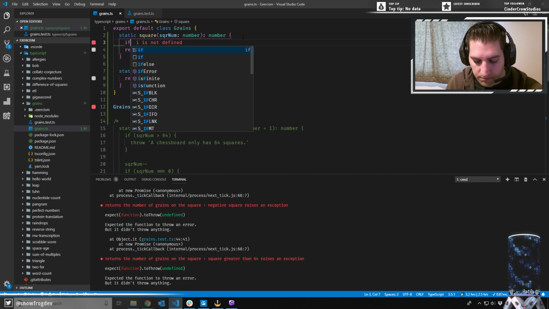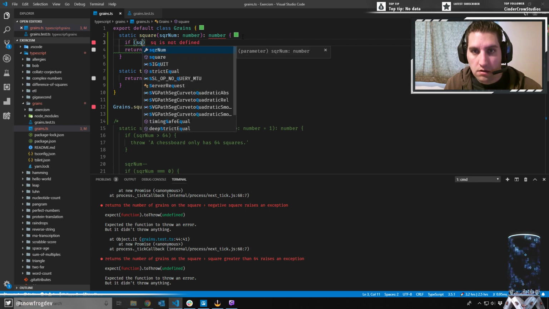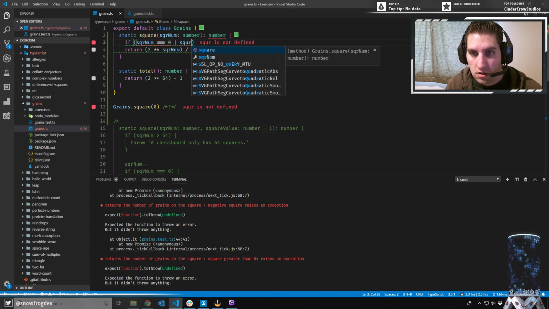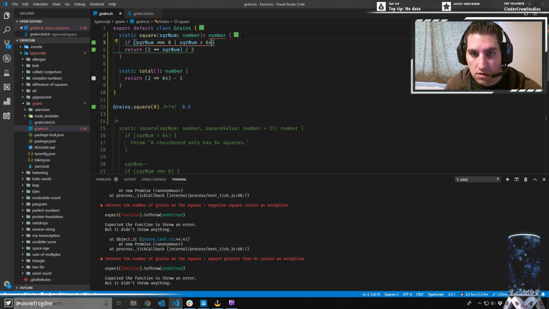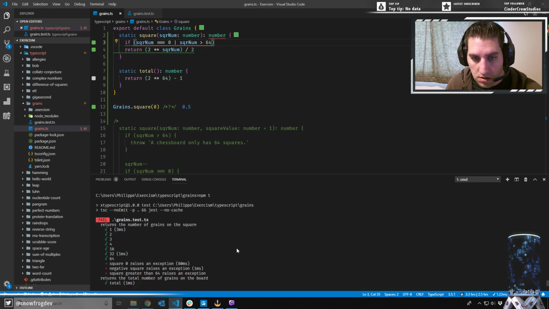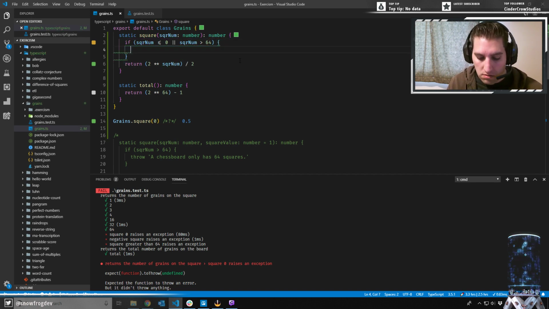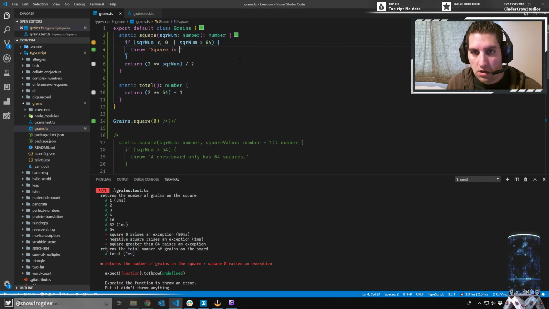So if square num is smaller or equal to 0, or square num is bigger than 64, then just throw, and we'll throw something that says square is out of range on a chessboard.